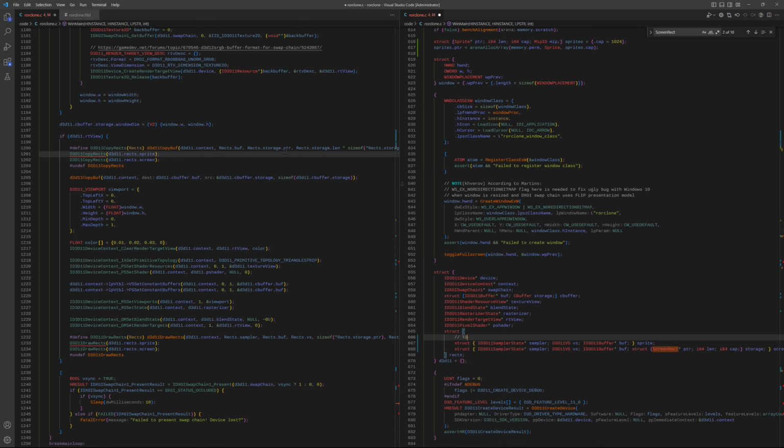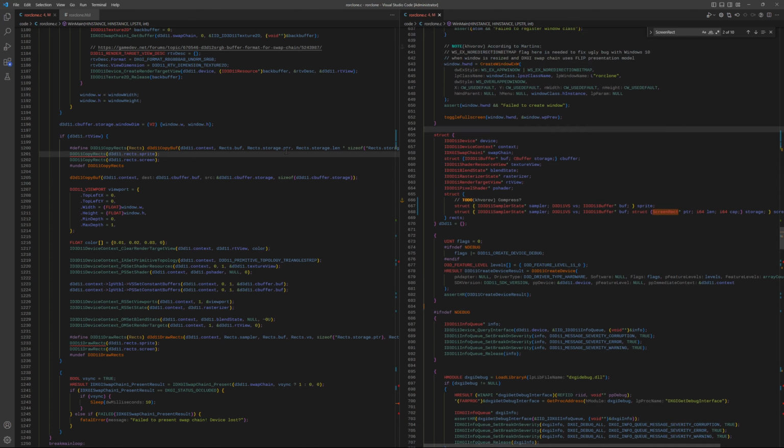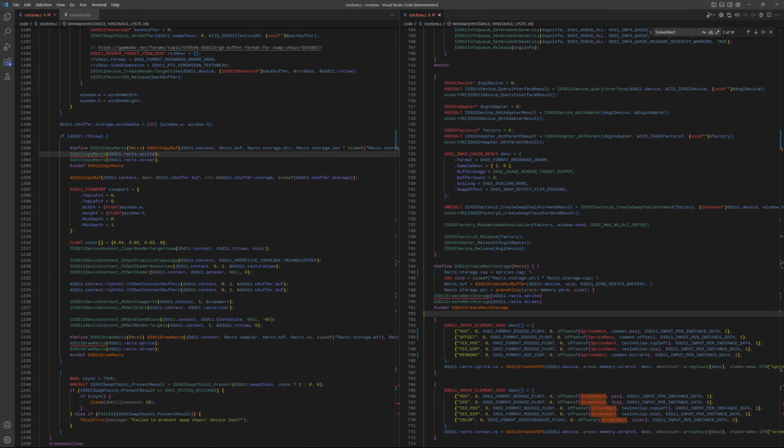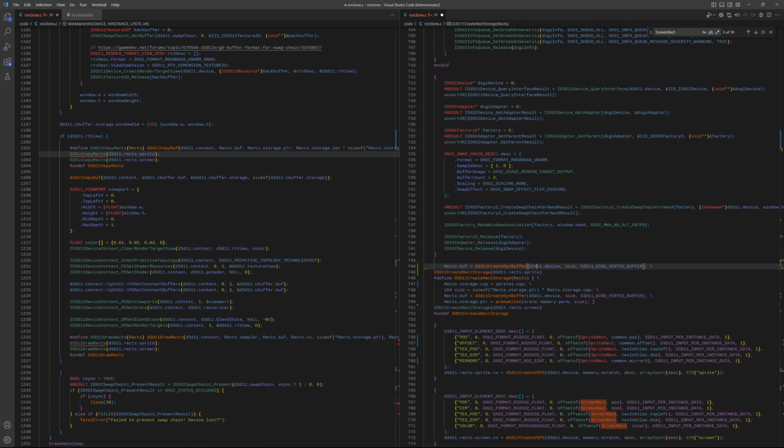Okay, so maybe this needs to be compressed somehow. Okay, so of course this isn't gonna work like this. For the sprite rects, it's only gonna work like this for the screen rects. Which means that for sprite rects we just need to do the buffer thing, like this part.